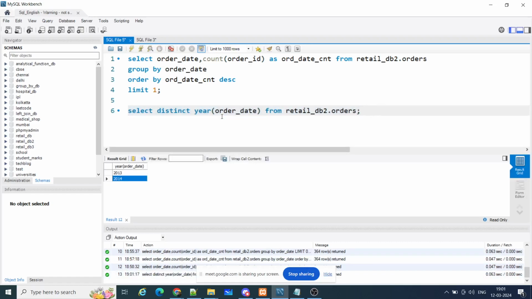You would like to know for which year your sale was more, either 2013 or 2014, so that you can conclude whether you are making progress each year. Suppose you are the company owner, and in 2013 sale was more and in 2014 sale was less, so you are going into loss, right?